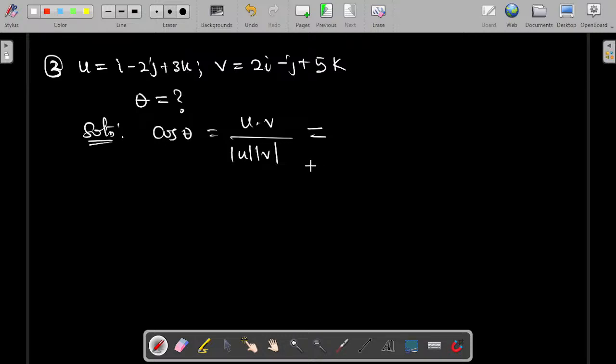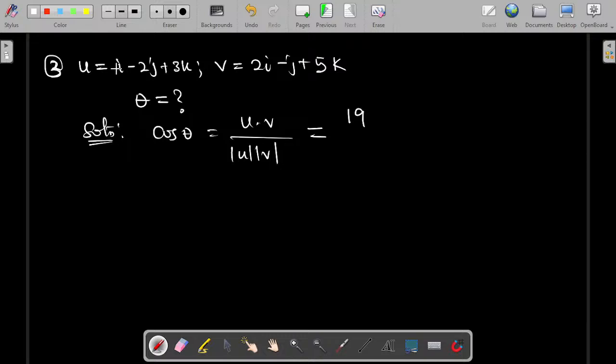Please respond to me. U dot v cannot be 15. What did you get as u dot v? It cannot be 15. Do it well. It can't be 15, I doubt. Yes, I think I've seen the correct answer. U dot v is 19, not 14. It's 19. Okay? How did we get it?